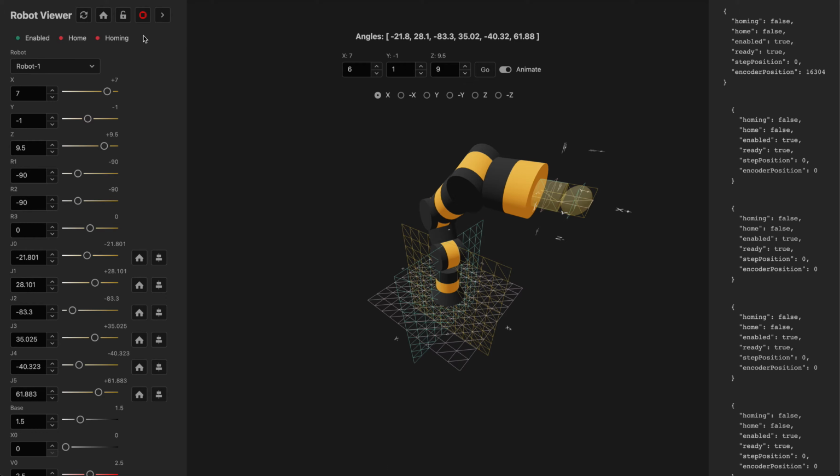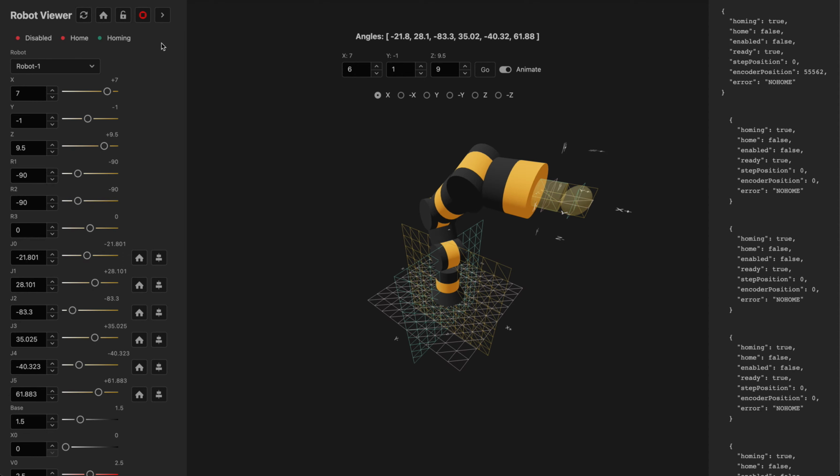If I were to enable this robot and go ahead and hit the home button, it would run a homing sequence. Right now all of the motors are moving. I don't actually have the robot yet, so it's just spinning 6 motors at the moment. I can use this button as an e-stop to e-stop it from the UI interface itself.